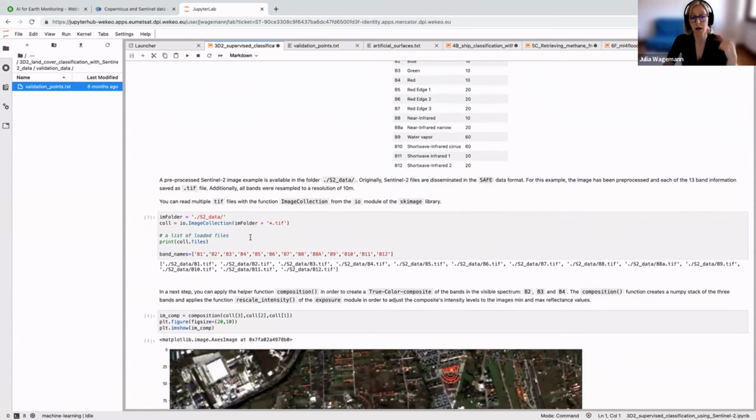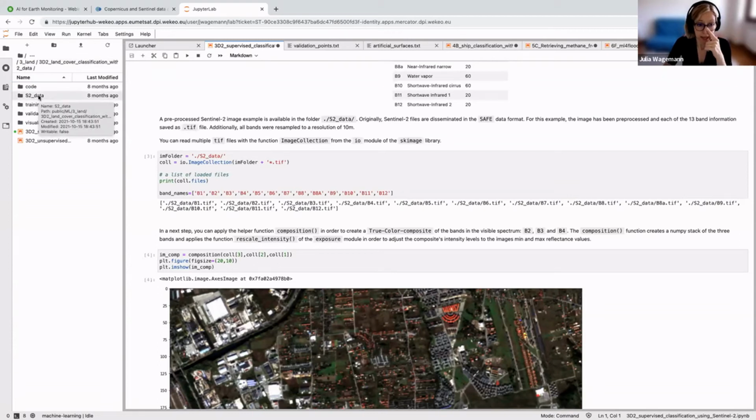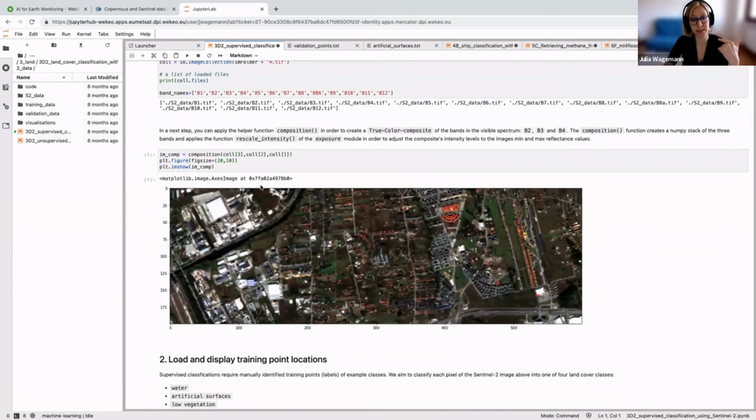And so if we open this pre-processed Sentinel-2 image, then we open basically all the different TIFF files that are in the folder s2_data. And if we then build a true color composite out of the bands 2, 3, and 4, then we see here our subset of the Sentinel-2 image.